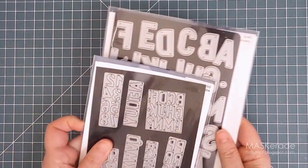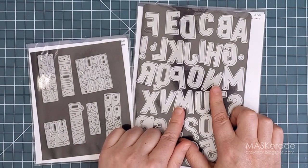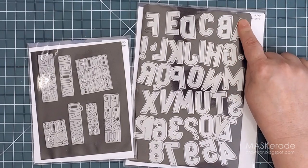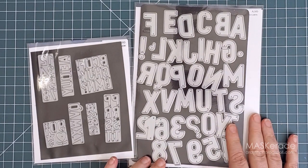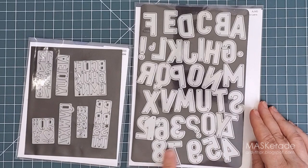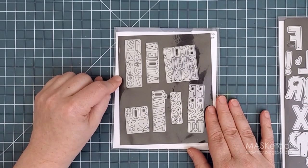I've got two alphabet die sets here, and they're both from Magillian Vance Design. These letters are 1 1/4 inches high, and they're a nice straight text font. They're big enough to be very legible, and you can fit up to 5 letters portrait and 7 letters landscape on an A2 card. And you can fit 9 on a slimline card. There's a set of numbers that is sold separately, and these two sets are great for personalizing birthdays or anniversaries or graduation cards.